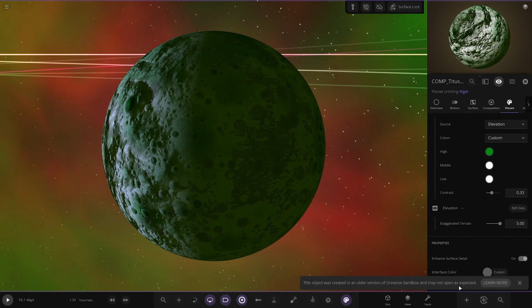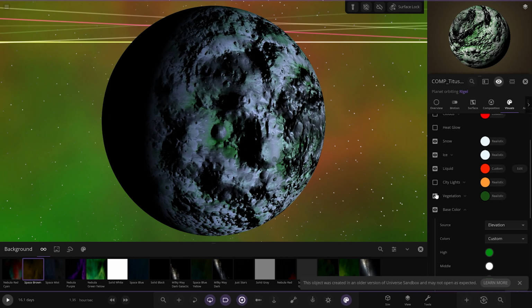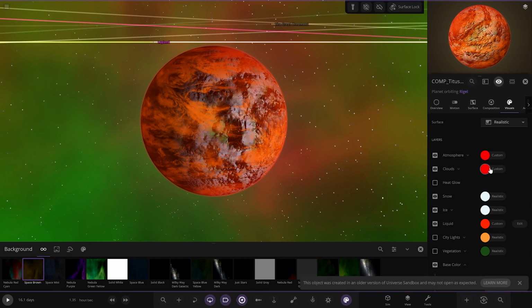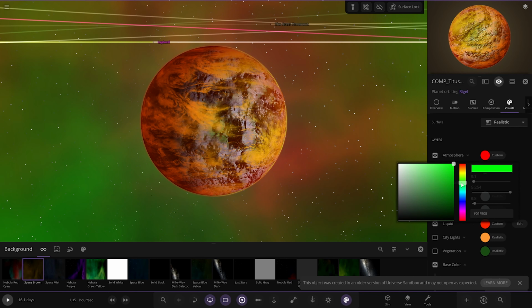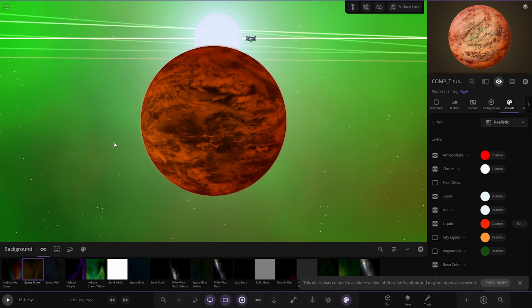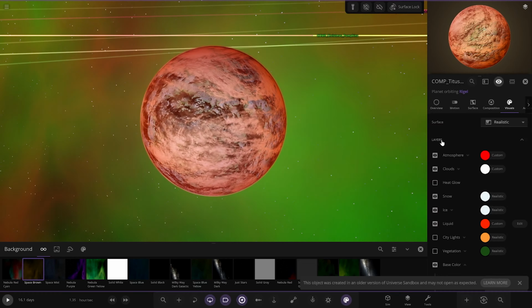Be a bit more green mixed in there as well. So a white world with green patches on it. Vegetation, definitely not. Atmosphere on, clouds on. Those are very, very interesting. Okay. Yeah, the clouds, I reckon the temperature affects the cloud colour because they don't look green at all. That's extremely interesting. Okay. So even the white clouds, they don't look completely white. And we're in orbit of a white star here. So I think the temperature actually affects the colour of the clouds.